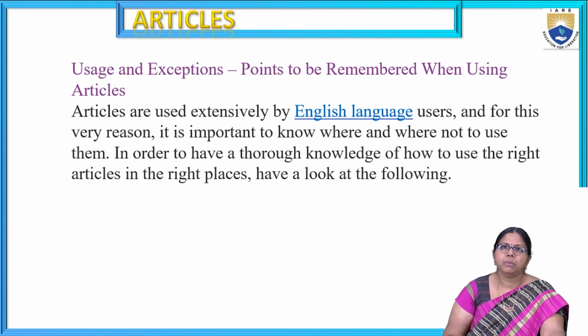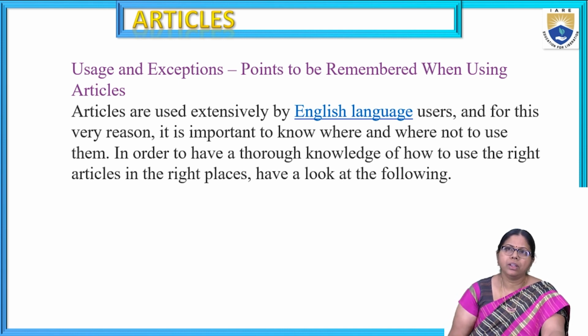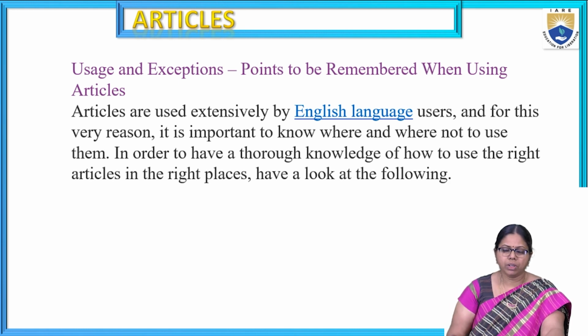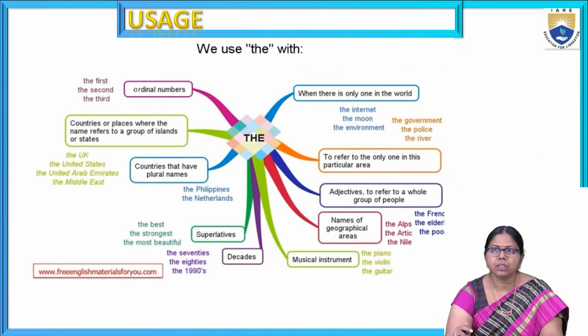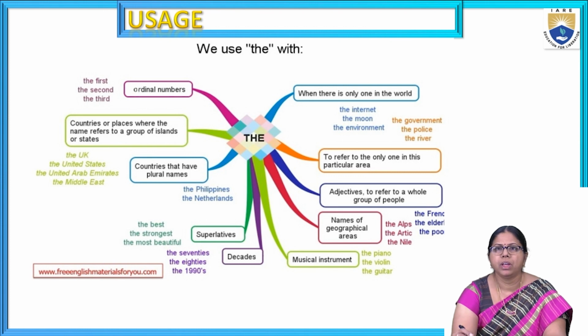So, points to be remembered when using these articles. Articles are used extensively by English language users, and for this very reason it is important to know where to use them and where not to use them, in order to have a thorough knowledge of how to use the right articles in the right places. Have a look at the following examples. Observe this picture. This picture shows the usage of the article the. In what situations can you use the article the?